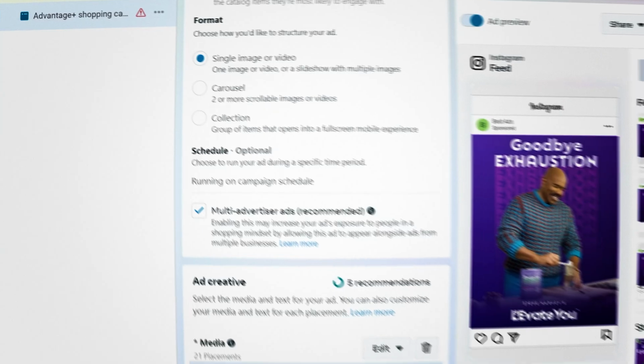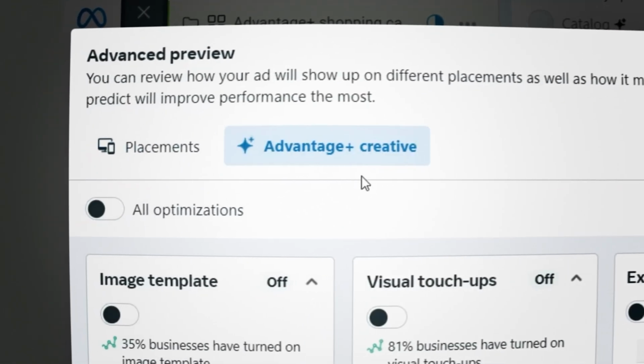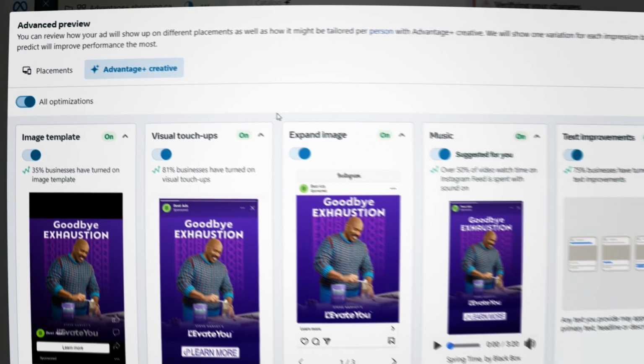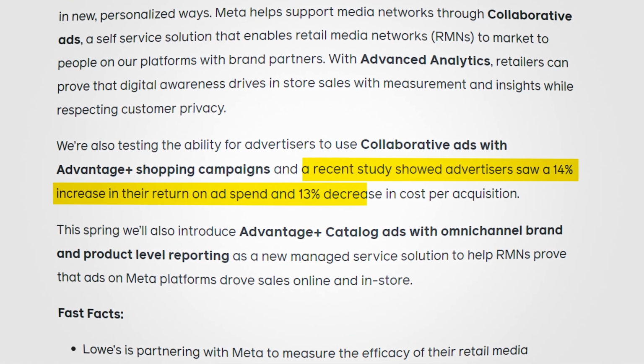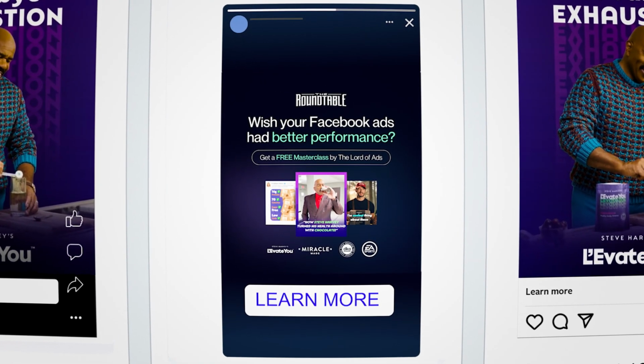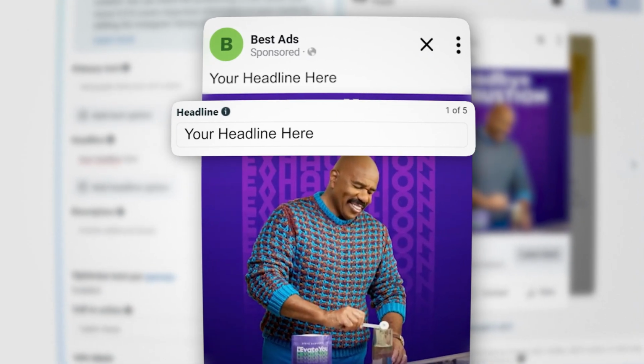If you head into Ads Manager at the ad level and you use standard ad uploads, you'll notice the option Advantage Plus Creative, and you can click edit and choose all of the pre-selected options that improve your ad creative's visibility within placements. Meta says that choosing these options can reduce your cost per acquisition by anywhere from 3 to 6%. And right now it does things like adding gradients to the top and bottom of your image if it's a 1:1 aspect ratio and it's on story placements. It'll also add the headline as a piece of text at the top of your screen in the ad placement.